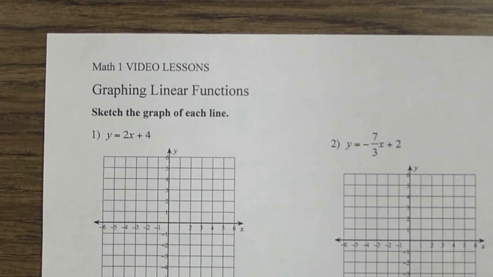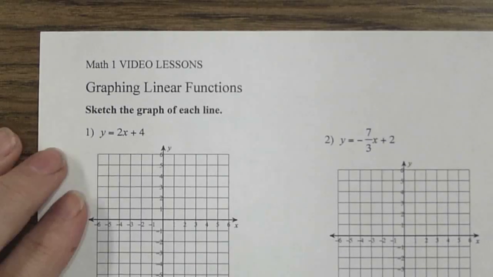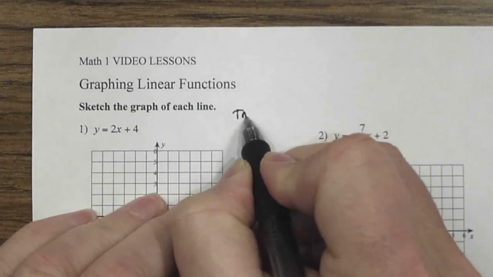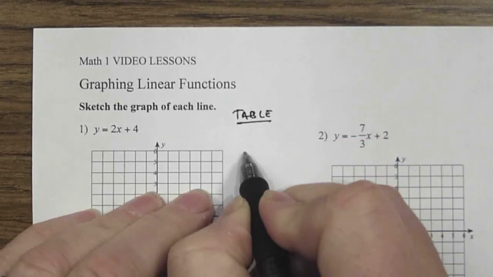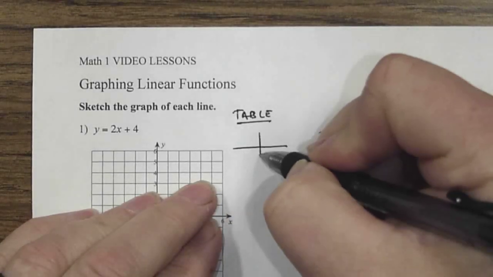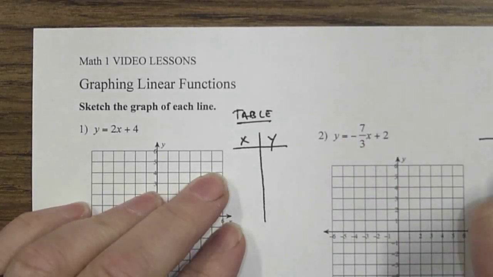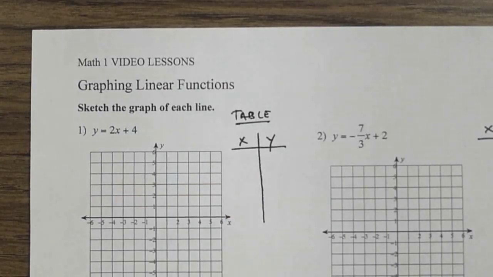Graphing lines, I'm going to show you 3, maybe 4 different things about graphing lines. Sketch the graph of each line. The first thing we did was from a table. We need to know how to fill in a table. I'm going to put an XY table here, and another one on this side. So I have one on each, okay?